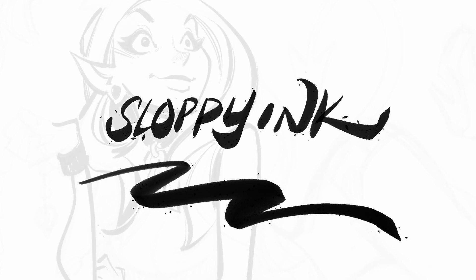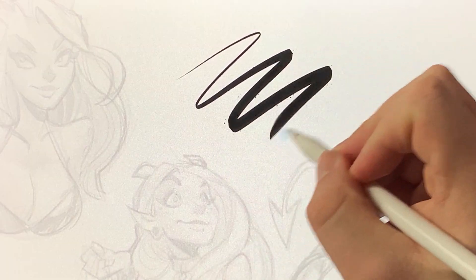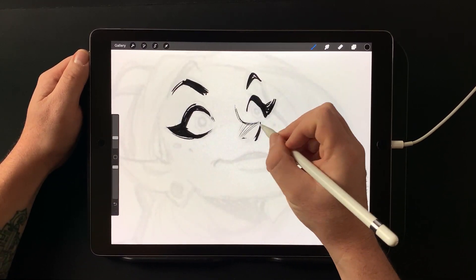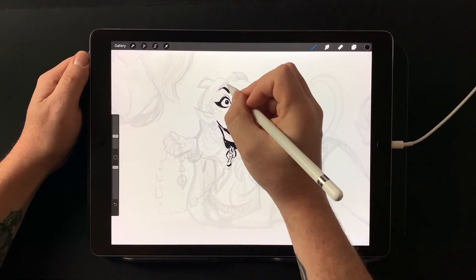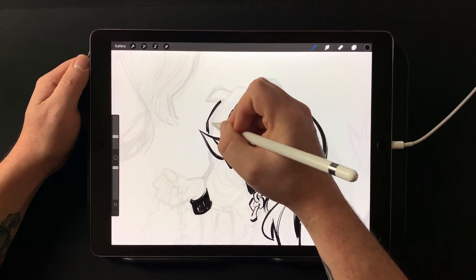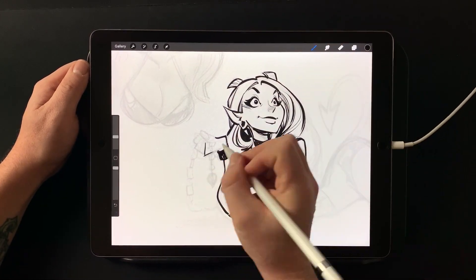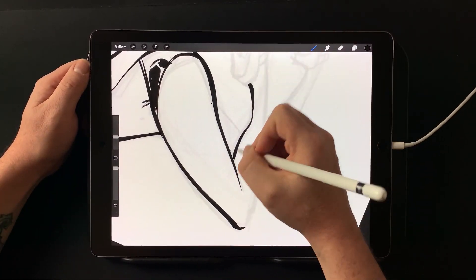Sloppy Ink is a very fun brush. It came about from experimenting with brush-making — I wanted to make brushes with a little bit of a splatter effect that pops out randomly but is somewhat based on pressure when you do your strokes. Originally I had that splatter effect in most of my ink brushes, but I didn't want to overdo it, so for now it's strictly just this Sloppy Ink brush. I've been using it to lay down inks really quickly and get over trying to make everything perfect. It took a long time to figure out how to do that by myself without any tutorials, so I was pretty proud of that one.